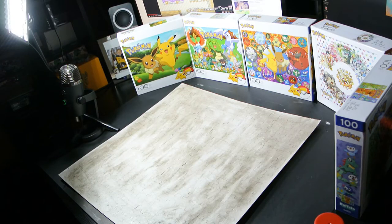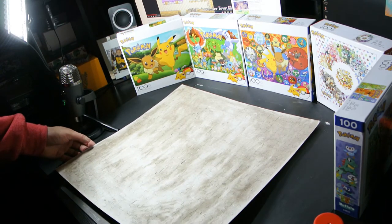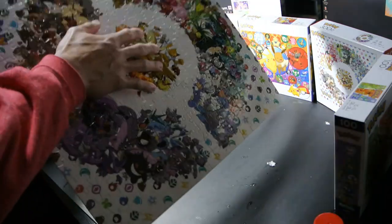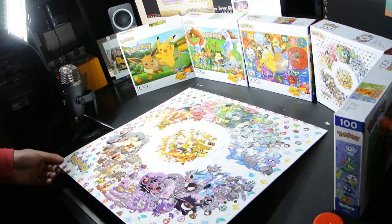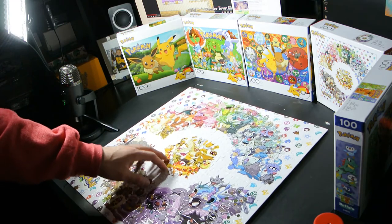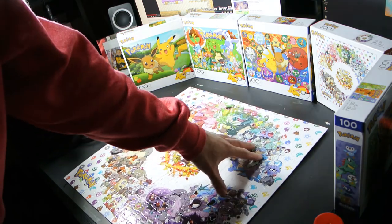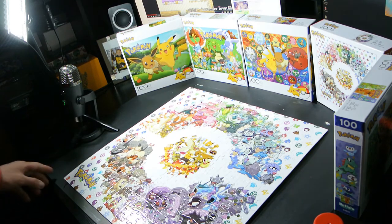All right, guys, it is all dry. So now we're gonna flip her over. Here we go, solid. I might put another layer on this eventually, but for the most part, pretty good. Probably put something to flatten that out because it's popped up a little bit, but yeah, really good. I'm happy with it.